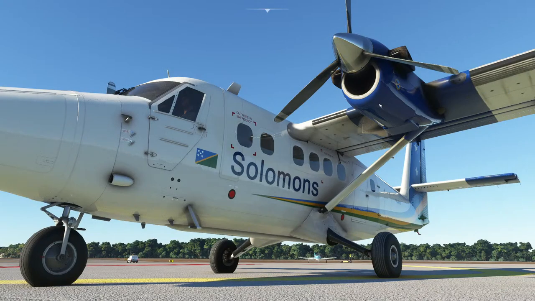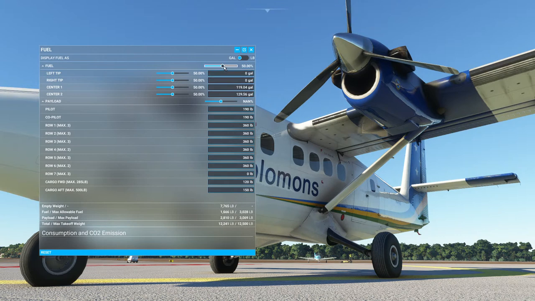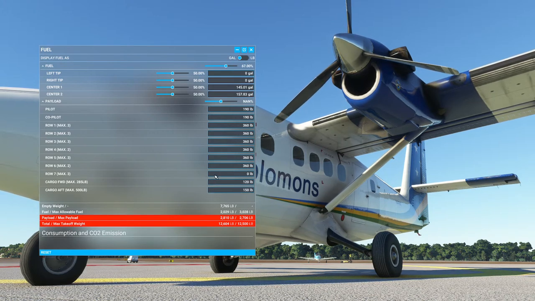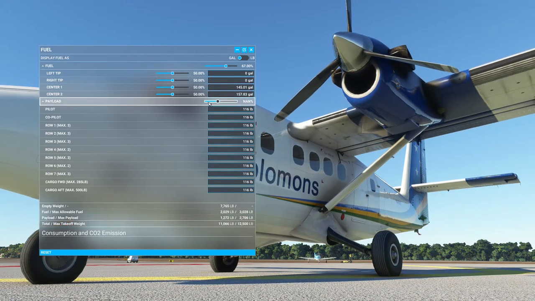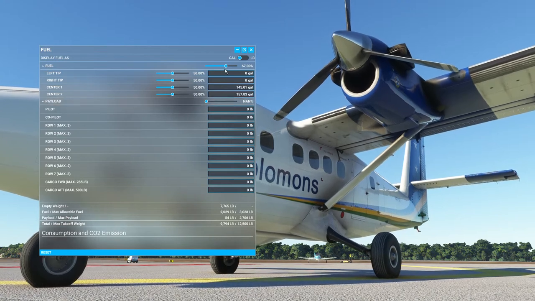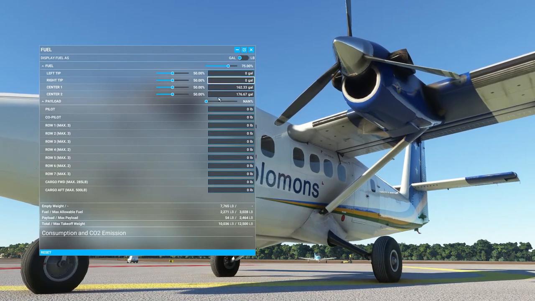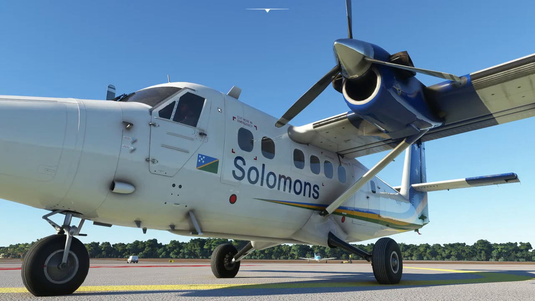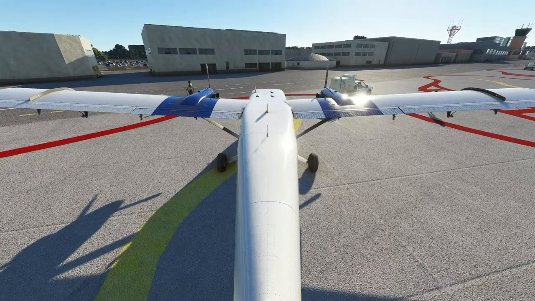Okay, so first things first, let's make sure we've got some fuel in this aircraft. So let's fill it up to, oh, we're over maximums, look. We've got lots of people in it apparently, according to this, but it doesn't render them, which is slightly odd. So we're going to get rid of the people and give ourselves 75% fuel, because we're going for an explore, and let's get inside the aircraft and see how we go.